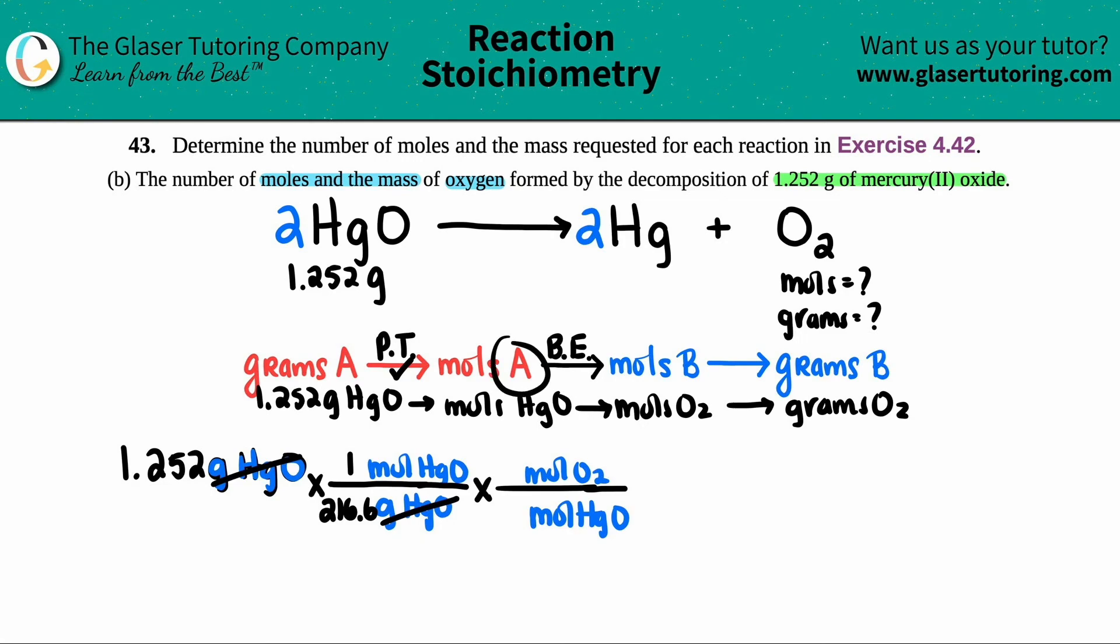So if going from moles of one compound to moles of another compound, in this case, HgO to O2, you use the balanced equation. And all you're doing is you're just taking the coefficients, the big numbers in front of the compound. And you only have to look at the two compounds that you have here. So for O2, I don't see a number here. So that secretly means that there is a one of them. I have one O2. So I'm going to put a one here. For HgO, because I got to find that one. There is a coefficient here. It's a two. So I'm just going to put that down here. And that cancels out with that. And you see how we're left with this moles of O2? So now we're here. The second step is cool.